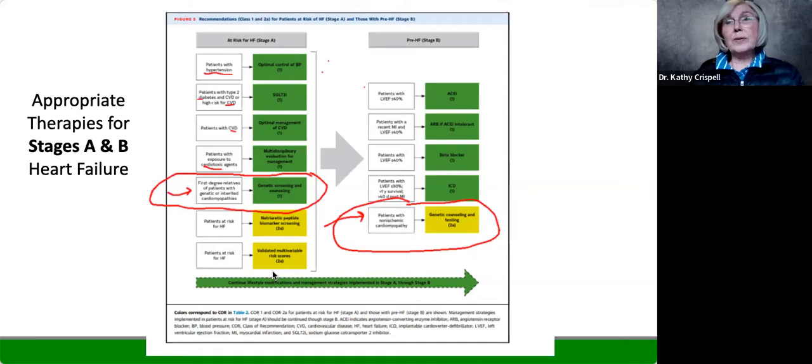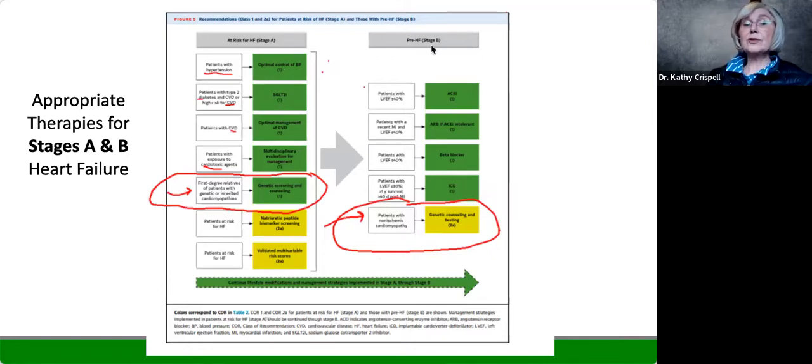Now, why do these experts spend all this time trying to define all of those stages and what happens in stage C? Why do they spend all that time doing that? Well, that's because, again, they're trying to determine when to start certain therapies for specific people who have heart failure. And so, as I said, this is all written down in guidelines that are provided to clinicians to help clinicians determine when to start certain therapies and what those therapies should be. Okay, so this is an example taken right from the guidelines that clinicians use.